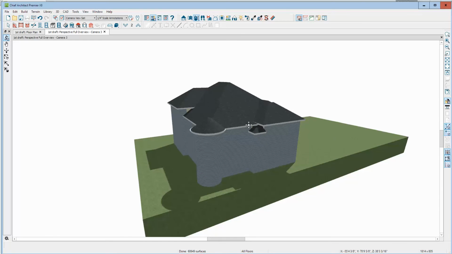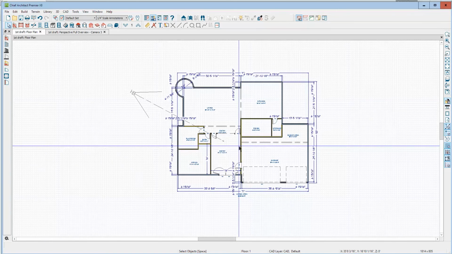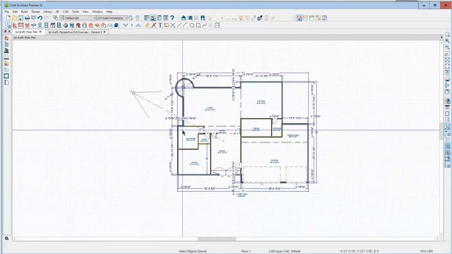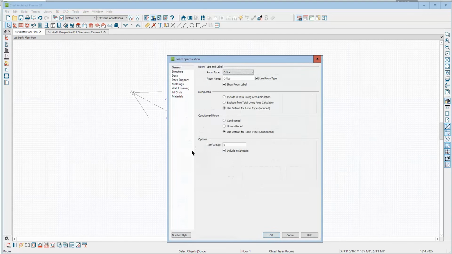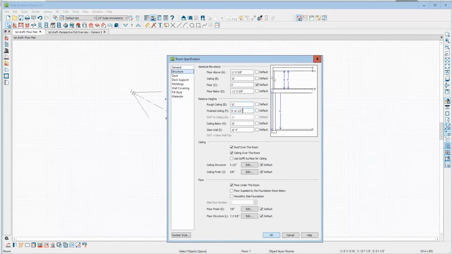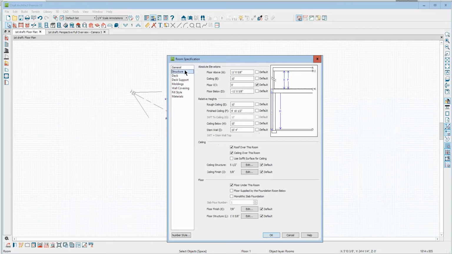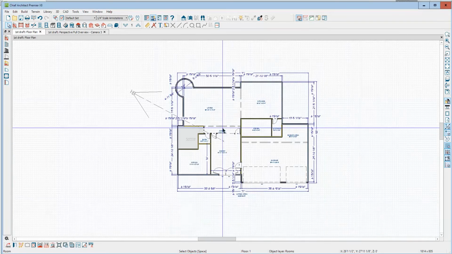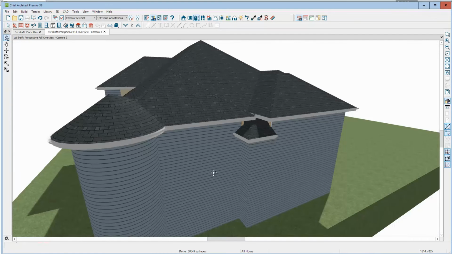Not real crazy about that, but that's because the ceiling height in this little space here is lower than, it's probably a fireplace or something like that. I don't see anything. That's caused by a difference of ceiling height. Yeah, see, this is 9 foot 10 and a half. What is it over here? 9 foot 10 and a half. I'm not quite sure what that is. I wouldn't build it that way.